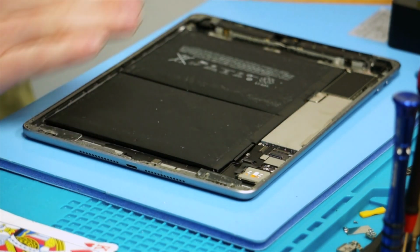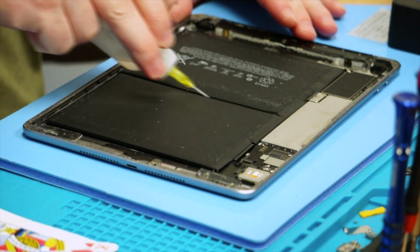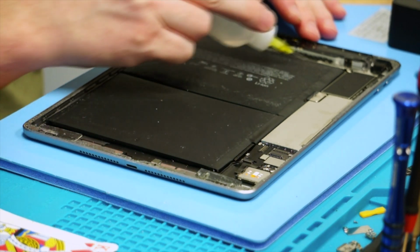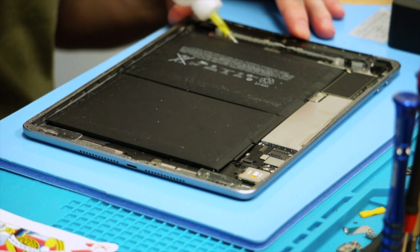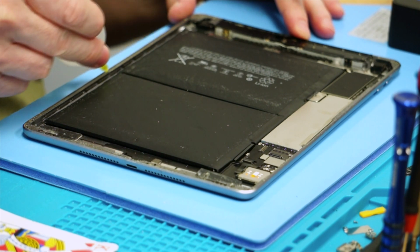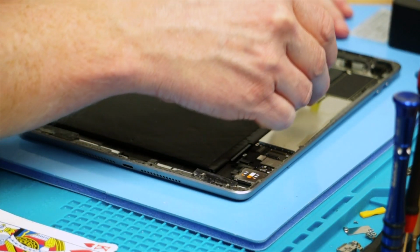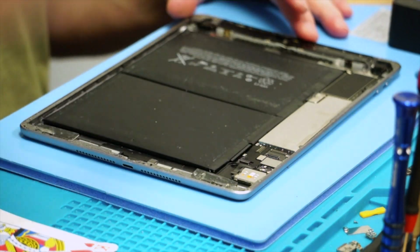So we're going to let that soak in. I'm actually going to put a little bit more in there. And as long as you don't have alcohol seeping out the edges and going everywhere else in the iPad, you really can't use too much of it unless you're just really pouring a crazy amount in. So that should definitely be enough.